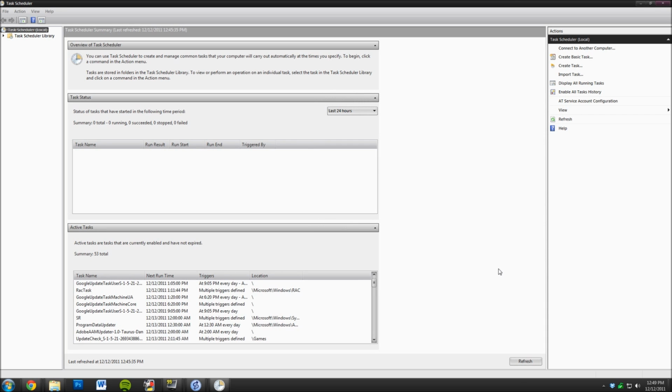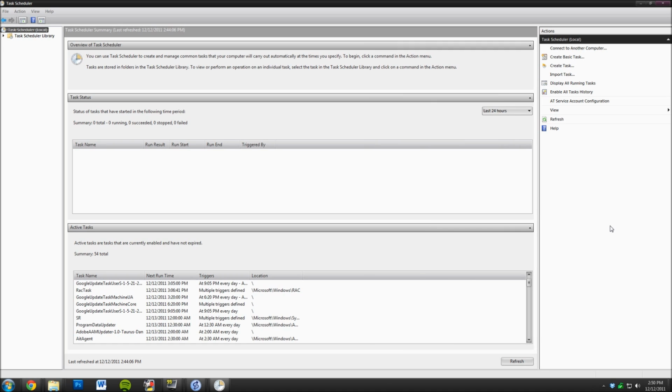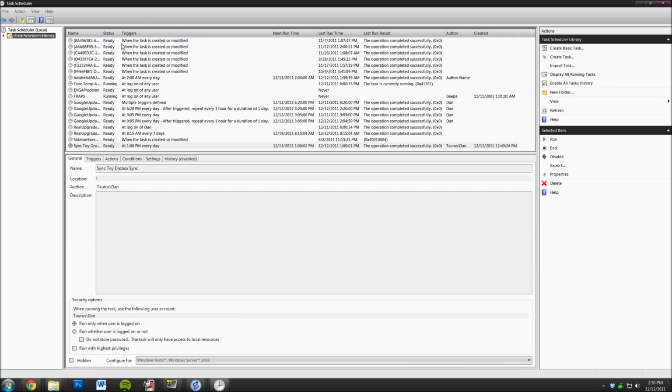And we're done. Now that our task has been created, it's a good idea to double check it and make sure that all of our settings are the way we want them. So to view the task, click on the Task Scheduler Library icon on the left-hand side. Now you notice there are quite a few entries here, and there can be a lot of information depending on your computer setup.